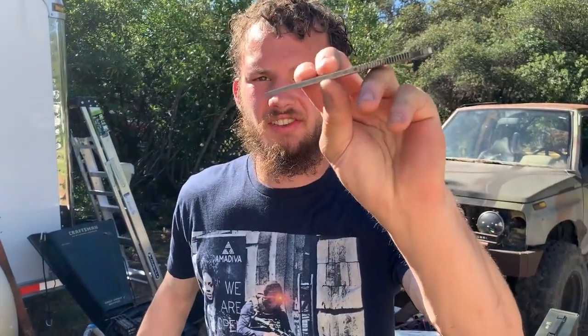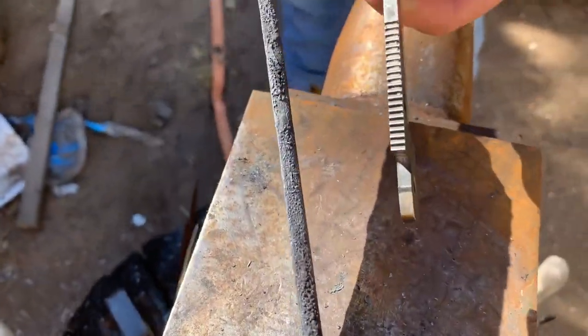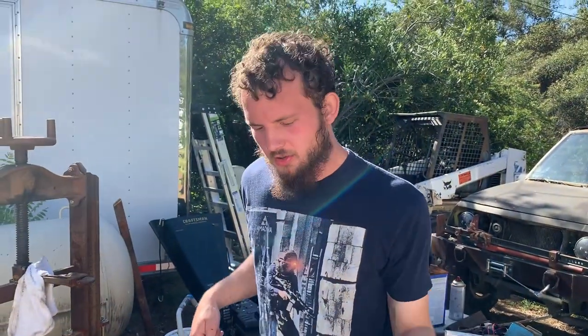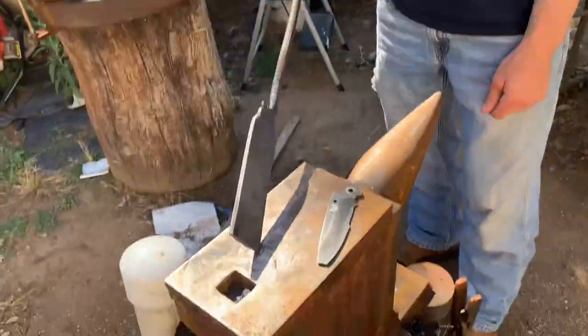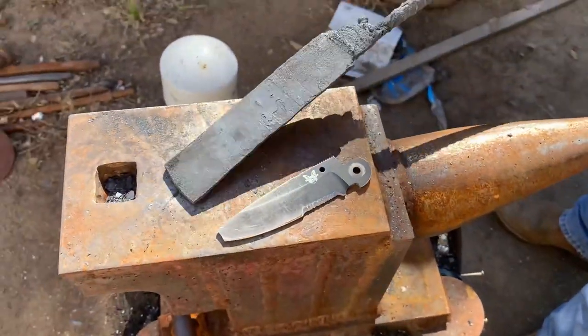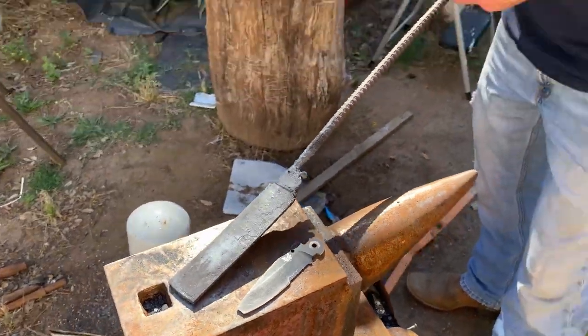For reference, here's our starting blade shape. What we're really concerned about is that thickness. We've definitely forged a bit thicker, so we want to be thin enough to where we really squished our pattern in. When we grind it, we won't grind off too much of that pattern, but thick enough to give ourselves material to grind. Moment of truth is coming up — we're going to put this on the angle grinder, get it ground down a bit, and then get it flat on our belt sander.